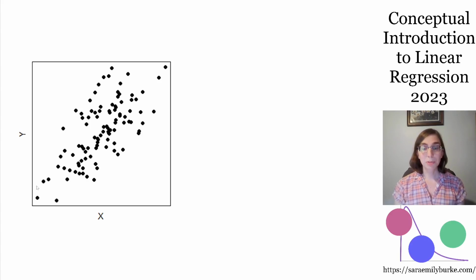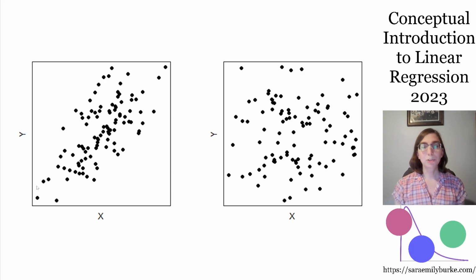If you have a sample of observations, say 100 of them, and you have two variables, you can plot the observations as points on two axes, a scatter plot. If you choose the values of both variables completely randomly, the points will not show a clear pattern, like on the right. If the variables are associated, for example, if high values on x tend to go along with high values on y, and low values of x go along with low values of y, then the points will show up more in some parts of the plot than others, like shown on the left.